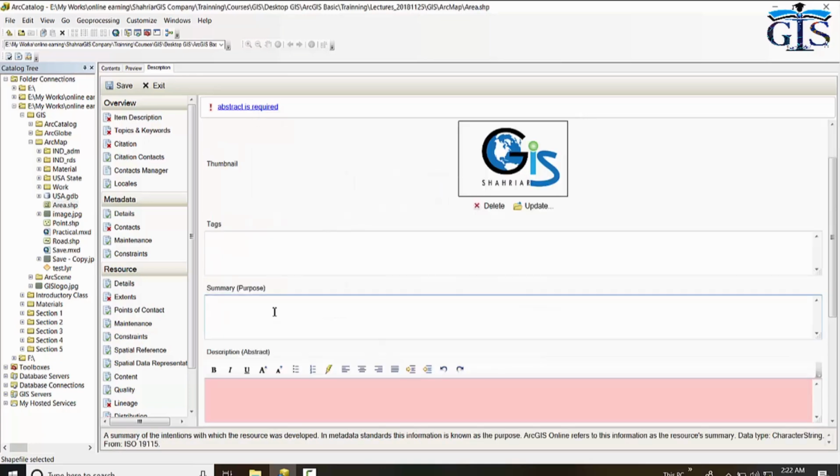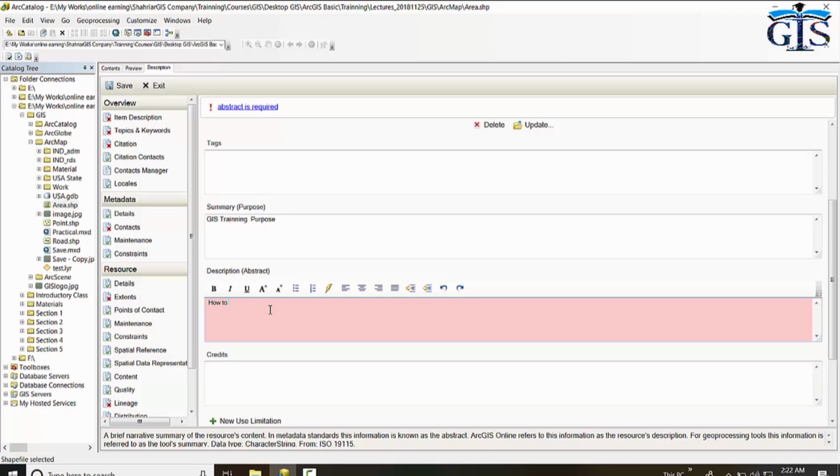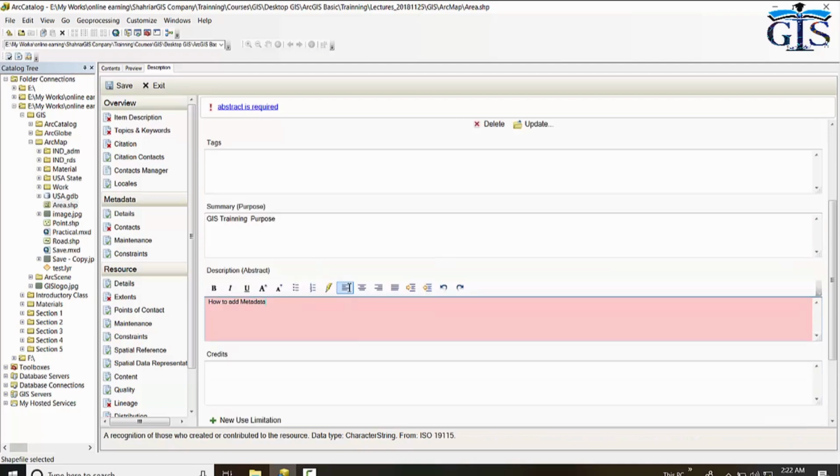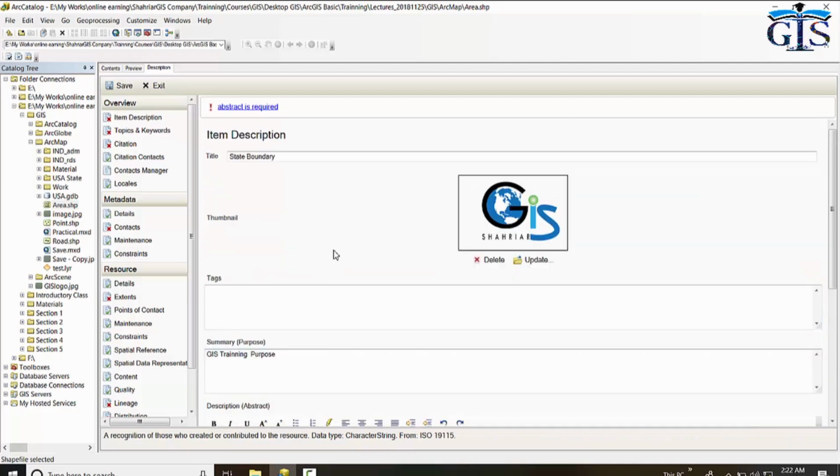Now we can also add the purpose of the shapefile. Say I am going to type here. Not only this, you can add many more things inside this.